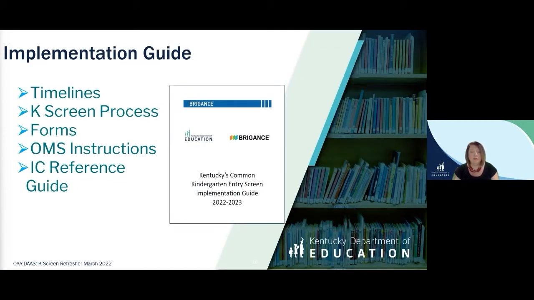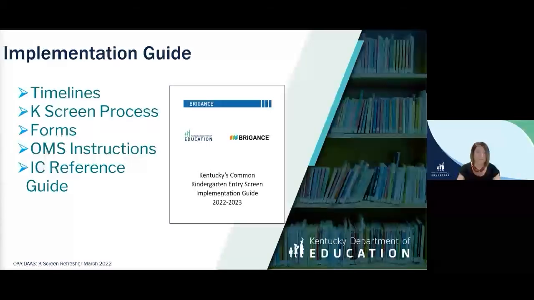One of the most important tools you have for the K-Screen process is the implementation guide. This is revised every year and linked on our Common Kindergarten Entry Screener webpage. Encourage your school level administrators to refer to this guide with any questions concerning the K-Screen. Send feedback about topics missing from this guide to me. I want to make it as beneficial as possible for Kentucky's educators.